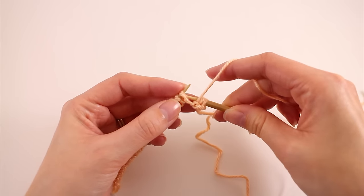To cast off stitches on a knit row, first knit two stitches, then take that first stitch and pass it over the second stitch — that's one stitch cast off. In many cases the instructions say to cast off two stitches, so knit the next one, and again pass the first loop over the second one to cast off the second stitch.